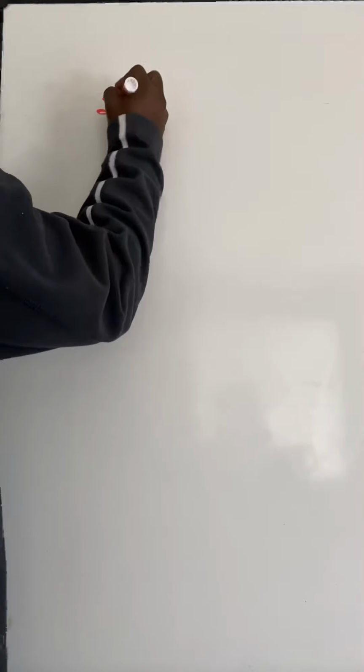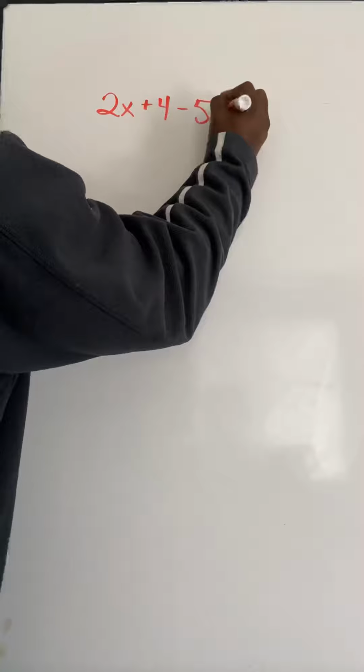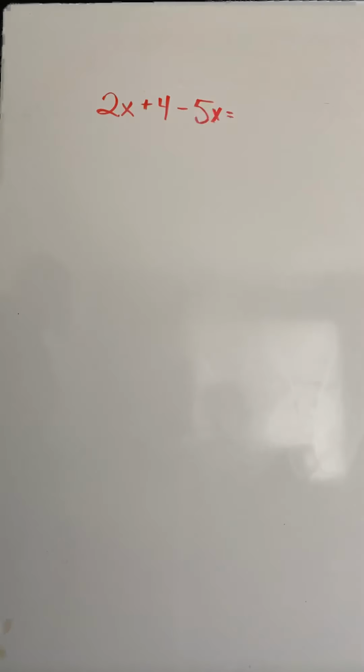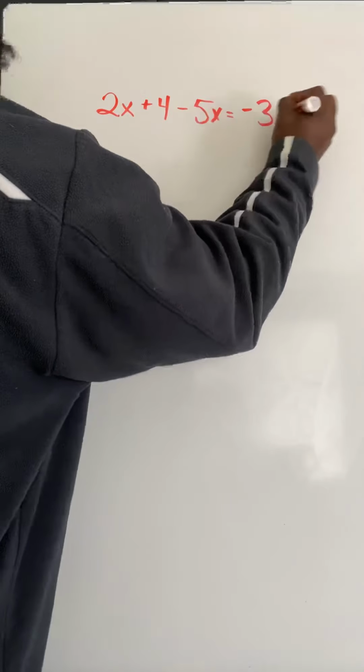That's when we have infinitely many solutions. So let me see here. I'm going to give you an example. So this is the first one. Let's go with 2x plus 4 minus 5x is equal to negative 3x plus 10. I put these in your Cornell notes, but we'll just talk about them.